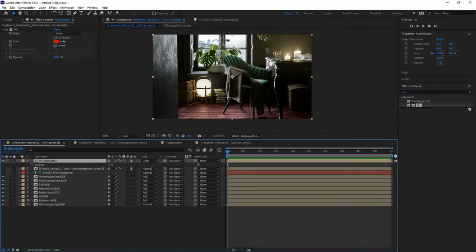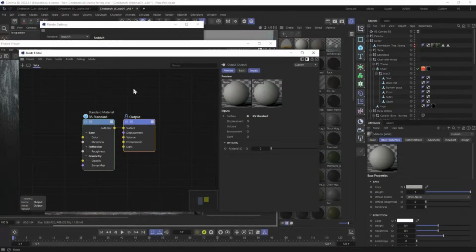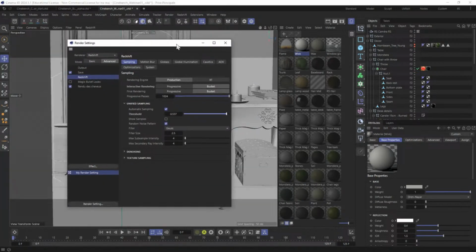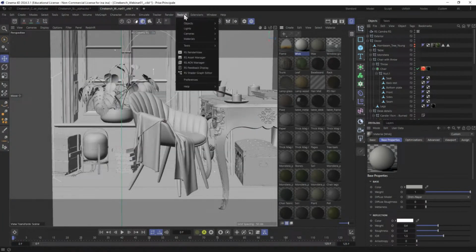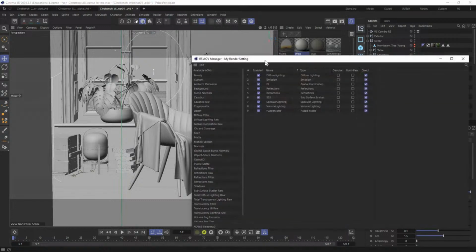Okay, so that's it about masking. As you can see, there is not so much to do. You just have those two options. Eventually, you could use object ID, but it's not as efficient, especially in After Effects. Really, Cryptomatte, puzzle mat, that's it. Forget about the object ID. There's nothing you can do with the object ID that you can't do with a puzzle mat or the Cryptomatte. So it doesn't have any unique advantage. You have to change the same settings and so forth. Shall we go over a few questions?